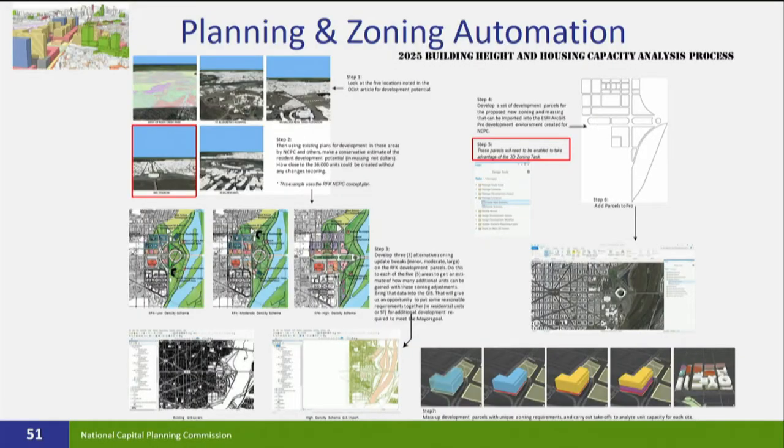Once we completed the 3D base map tool, we began looking for some projects to work on. And on one of those projects that we just recently started, the mayor had set a goal of adding 36,000 new housing units to the District of Columbia by the year 2025. And so we were concerned about those 36,000 housing units because we were thinking they're going to want to add some height somewhere. And that could impact some of the things that we're concerned about, like protecting views. And so she also indicated that she could include some changes to the Height Act and zoning regulations to make that work. So that's a big issue, and we thought the base map tool was kind of the perfect tool to start that analysis with.